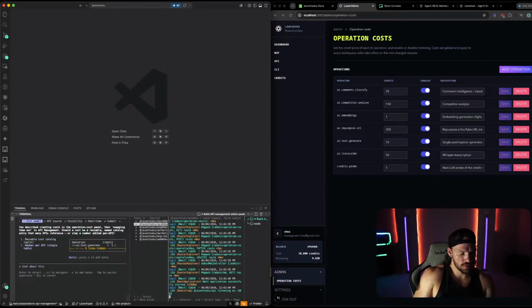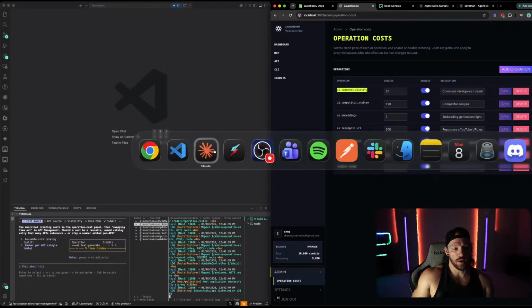Can I chat about this? I don't really understand what it's saying, because currently how these work is I create these in the UI. I could create them in code too, or in the database or whatever. And then I go into the code and add this classification to an operation, right?